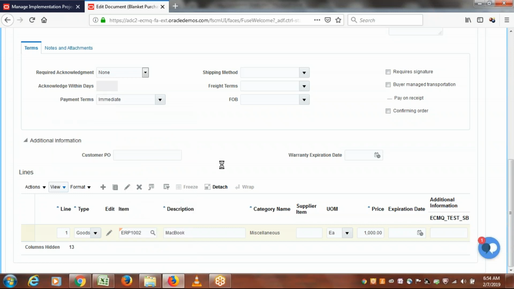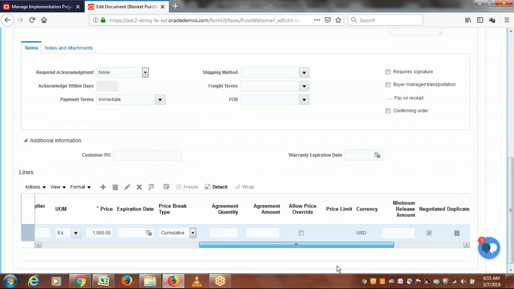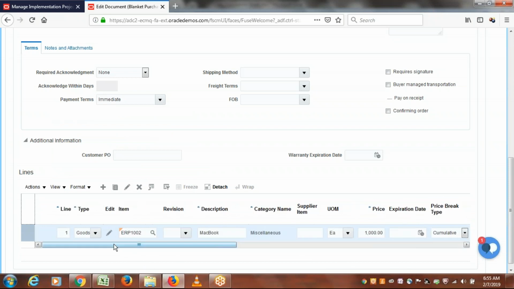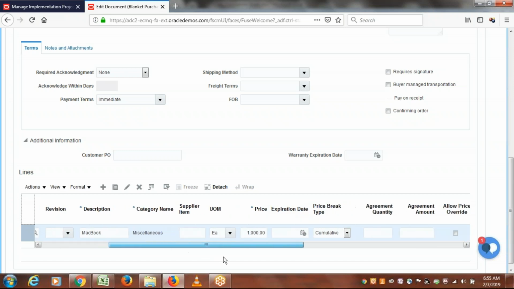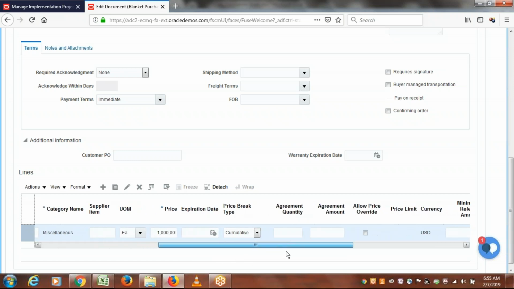So show all. It added the available columns to choose at line level. This is the item, and the price we gave as 1000. The other one, agreement quantity, means if you are going to have an agreement with the supplier for a specific quantity, you can specify the quantity.